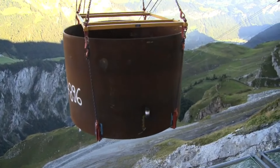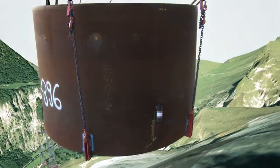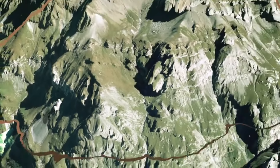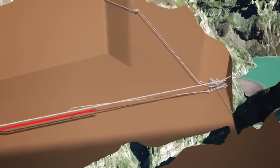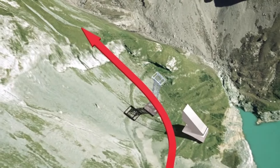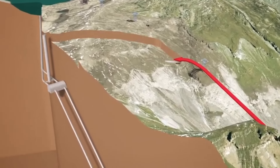Each weld is initiated by aligning and tack welding the ends of the plates. The welding robot then performs the main welding process, creating a definitive seam over multiple layers, which takes around 16 hours. During this period, the weld must be kept at a consistent temperature to maintain its integrity. Given the immense water pressure these pipes must withstand, each weld undergoes rigorous inspections, including checks for welding current, temperature, and structural integrity.